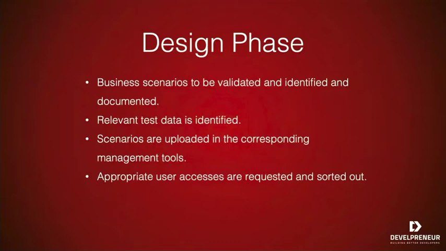Next, we have the design phase. This is where business scenarios to be validated are identified and documented. So this is where we go through the requirements and build out the test scenarios for the user acceptance testing. We're again going to take the relevant test data and define it. The scenarios are uploaded into the corresponding management tools, and the appropriate user accesses are requested and sorted out.